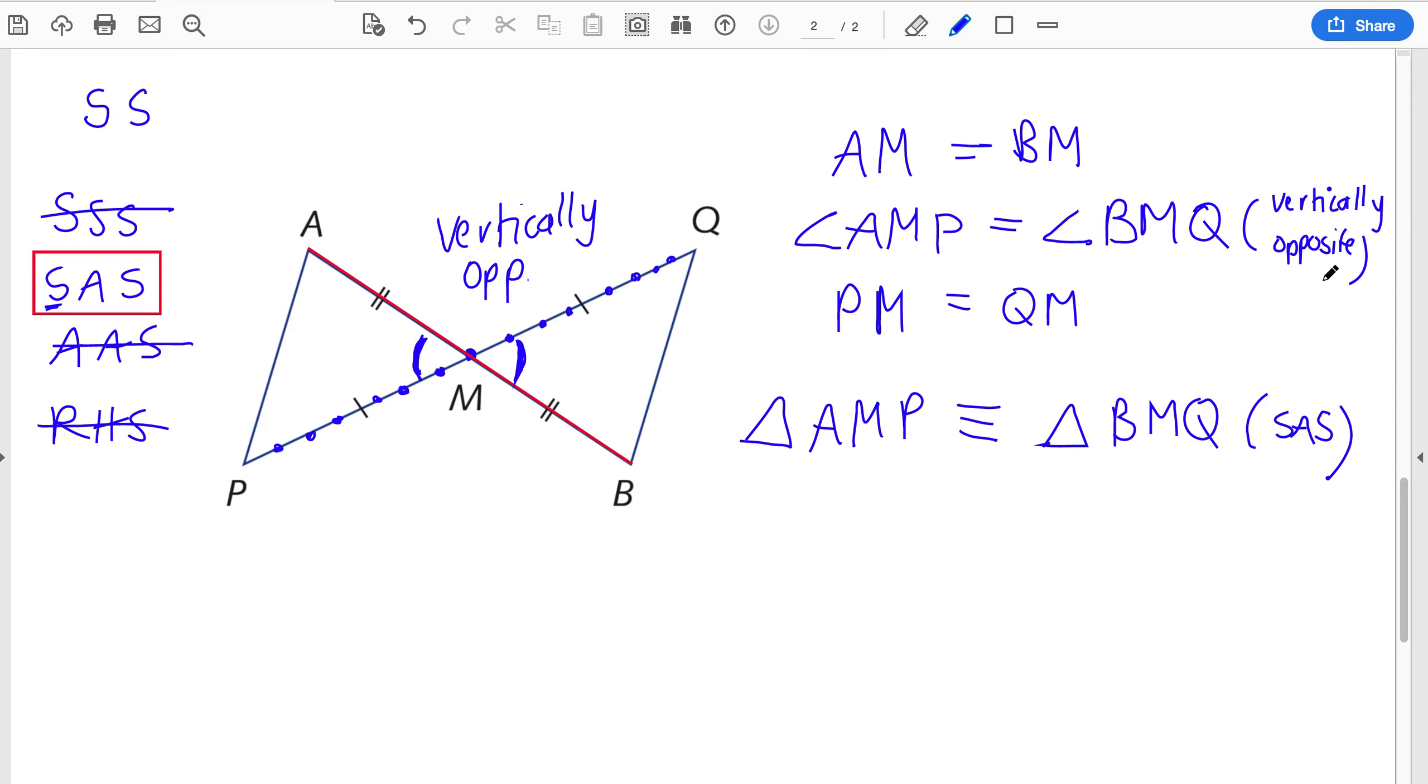So I wanted to obviously show you these couple of examples because you may not intuitively look at it and go, oh, yep, there's another angle that's the same or there's another side that's the same. But we have to be aware that sometimes when these triangles are touching, like we had here, there was additional information that we could use to therefore prove that two triangles are congruent.